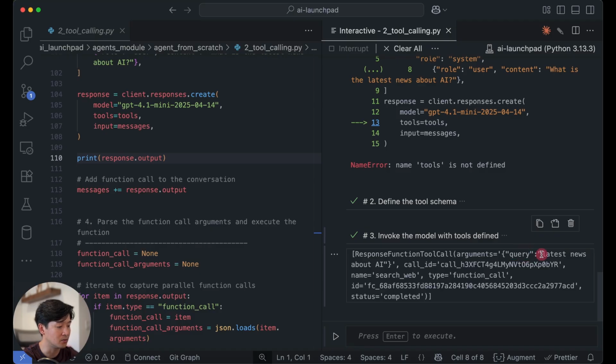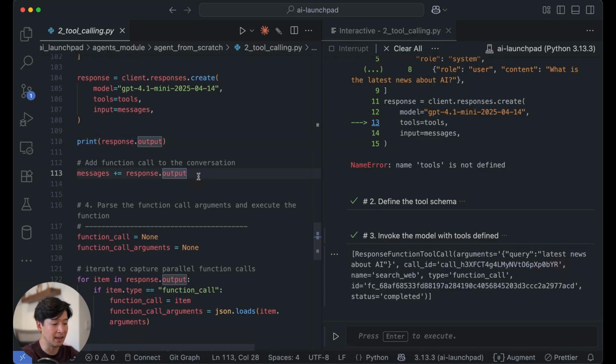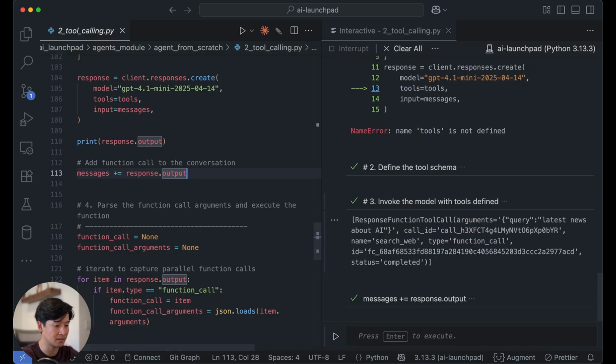It wants to call this tool and use for the query latest news about AI. So you can see here the name of the tool, and then each tool is going to have an ID tied to it. So what we do next is we can go ahead and add this function call to our conversation history. So we're going to append it to the messages list.